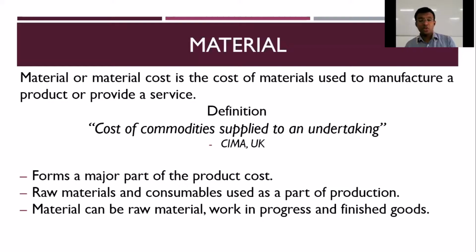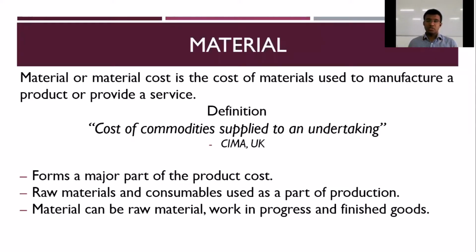Now that's what you refer to as a raw material. Then you have work in progress. So what is work in progress? Work in progress is a part of your raw material on which you have already started your process, you have already started working on, but it has not reached the finished stage. It has not reached the completion stage as yet.